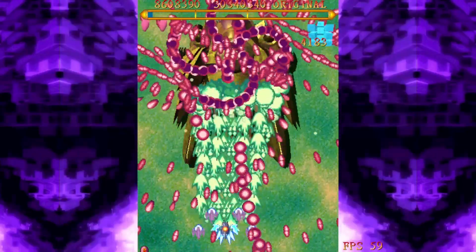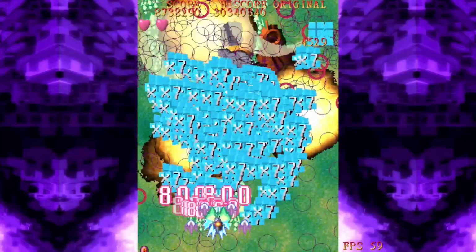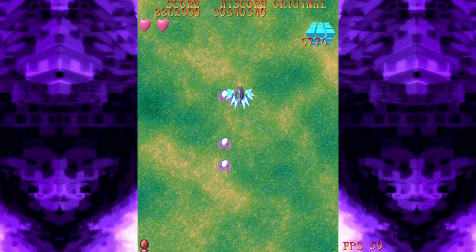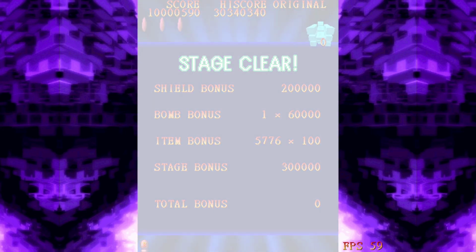So far, I have gained 2 extends and have lost both extends in the third stage. But I'm getting another score extend via the 10 million points. Again, the resources the game gives you makes it really accessible for beginners. But if you're playing the older version Bluish Resurrection, this is the last score extend you'll get for the rest of the game.